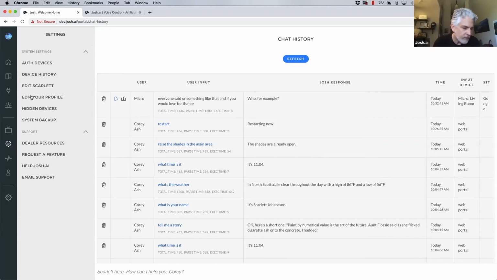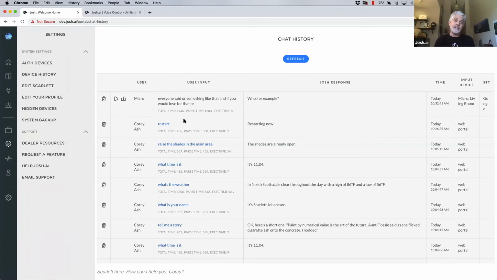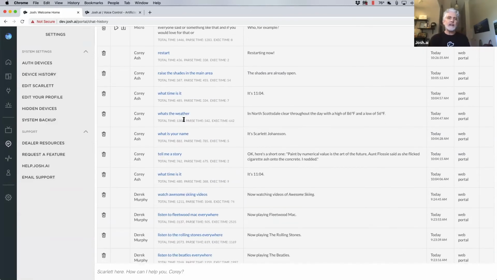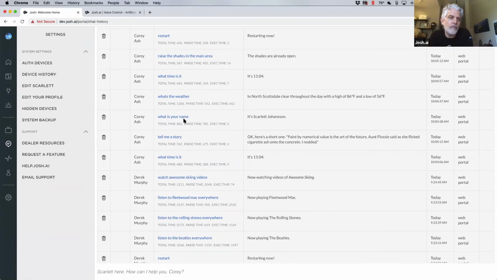Yeah, an interesting thing about that is people do this. Josh is an inanimate object, not living and breathing. The funny thing about this part is we have a tendency to wash our hands of the job and leave, the whole joke about the tail light rule. But one of the things here is you'll see that messages in the user input column will be highlighted in red if they were misunderstood. Then in the Josh response column, you see what happened. If nothing happened, it won't have any sort of response. But if something wasn't understood and it says I don't have a light named that in this room, the customer would be like, oh, it didn't work and I said this.